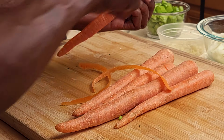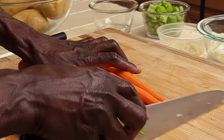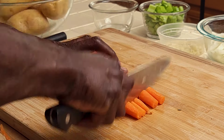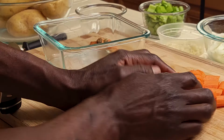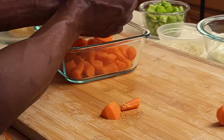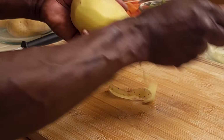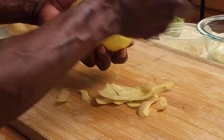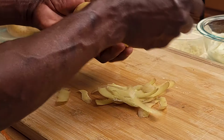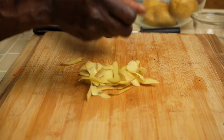Carrots, potatoes. I'm using Yukon gold. You can use any potatoes that are available to you. Peel and cut into bite-sized pieces.